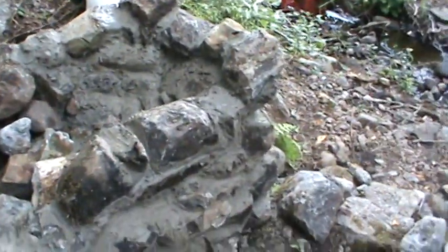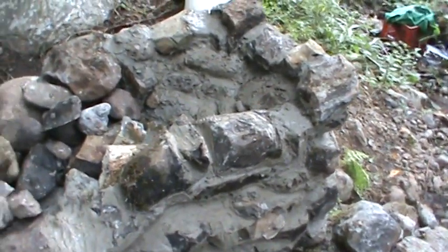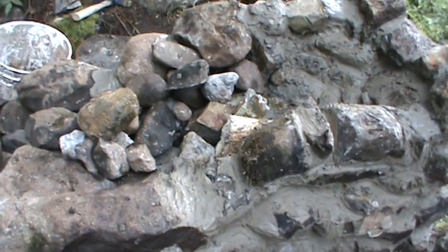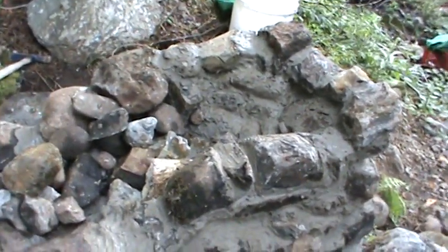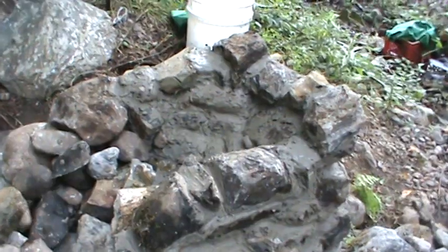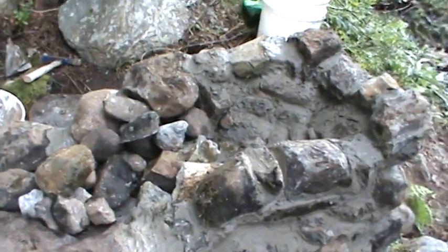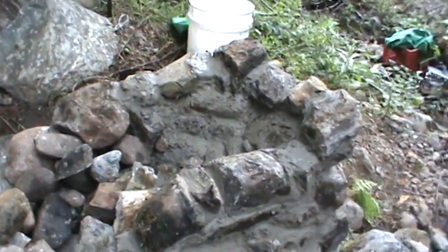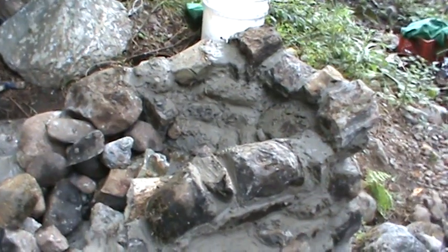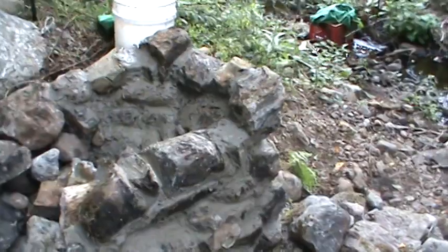This was only my second batch. Cody and I were both working on it, and I'm not doing it like other people are, where they just take a whole shovelful and throw it in there, and just throw a couple rocks in, and then another shovelful and throw a couple other rocks in there, and just fill it up with mortar. I'm not going to do that. A lot of the structural strength of this is going to be rock. I've got lots of rock kicking around here. Like, as you can see, there's rock everywhere. So I'm not worried about the rock situation.